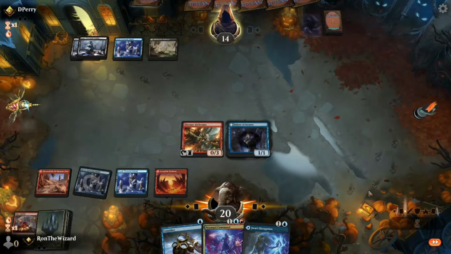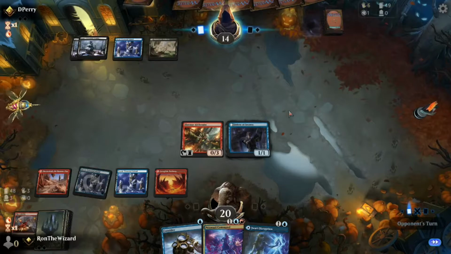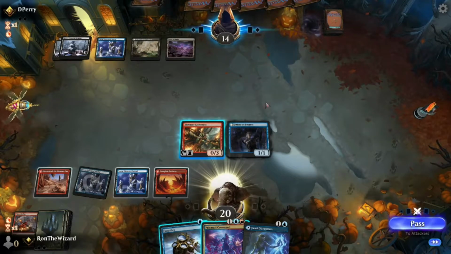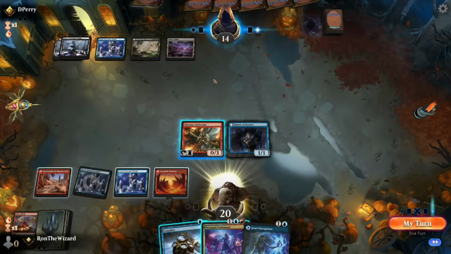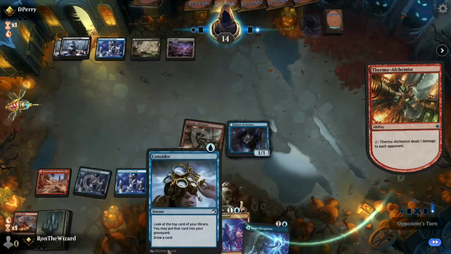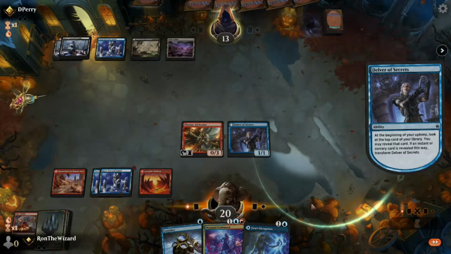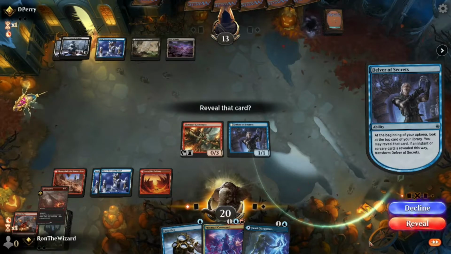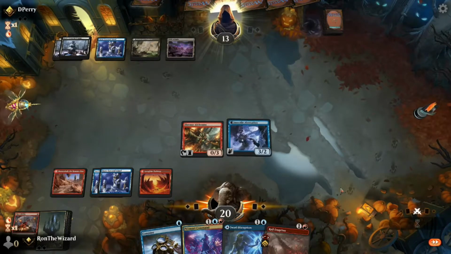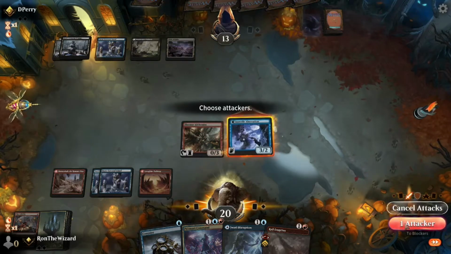And then just pass. They just didn't do anything on 4 mana, so that's kind of weird to me. And they're doing nothing on 5 mana. Well, I'm not going to cast any spells because I want to hold up Drawer Disruption. I'd love to reveal my burn spell. Thanks for asking. Attack for 3.